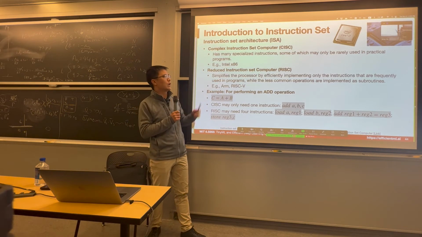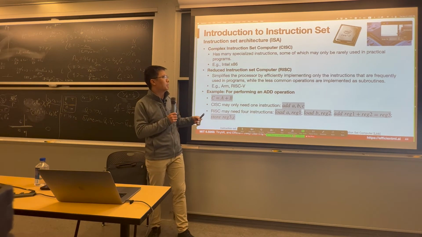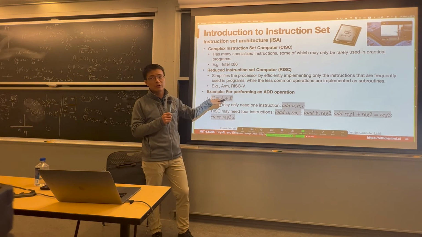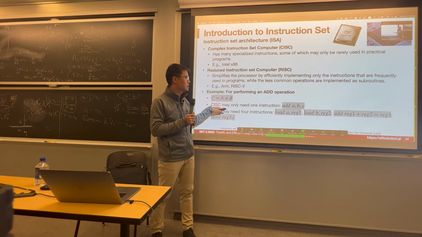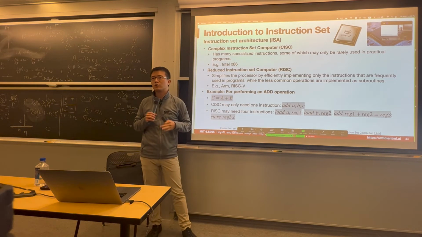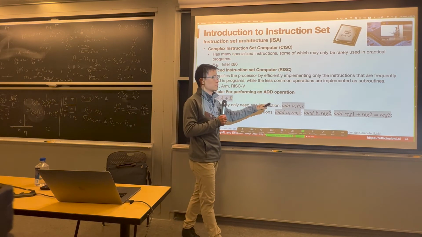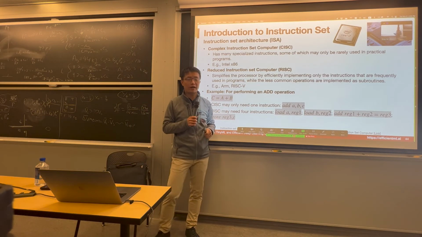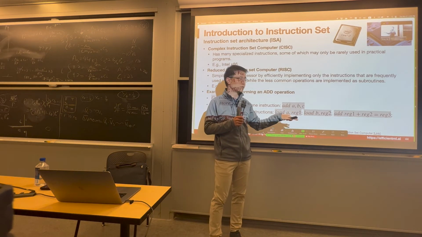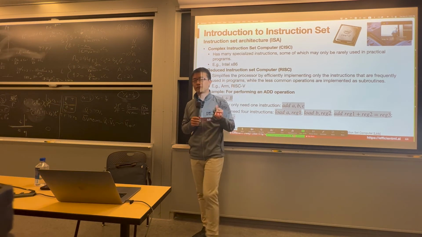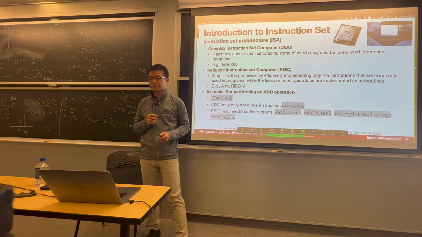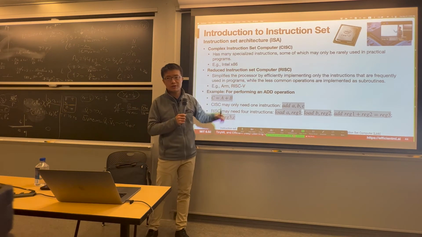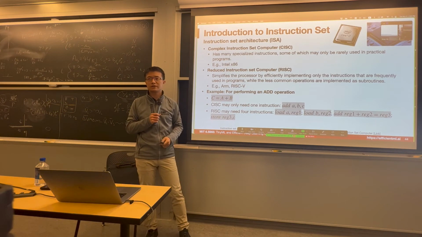For RISC, each instruction is pretty simple. It can do a very small amount of work, but we can have multiple of them. For example, adding two numbers for a CISC instruction can be just one giant instruction that does both memory access and arithmetic operations, versus a RISC architecture, where you may do them separately: load A and B, add them together, and finally store them back to the registers. For microcontrollers, we are using these RISC instruction set architectures.